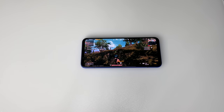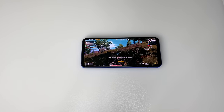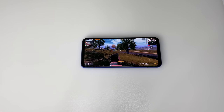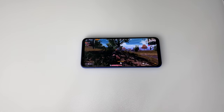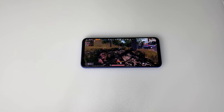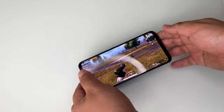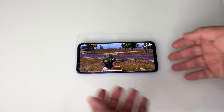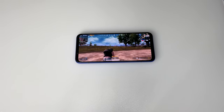Am I bothered by the bezels? Not at all. For some reason, they don't bother me on this phone. They're even smaller than the ones you see on the Black Shark 3 series. And I just like the fact that this Nubia Play 5G isn't messing around with gimmicks. I don't need a fan in my phone. All I need is a nice full screen display and a Snapdragon 765. And the phone is cool to the touch. And once you include these capacitive triggers, the nice full screen display, I think you're gonna have a solid mid-range gaming experience here on the Nubia Play 5G.